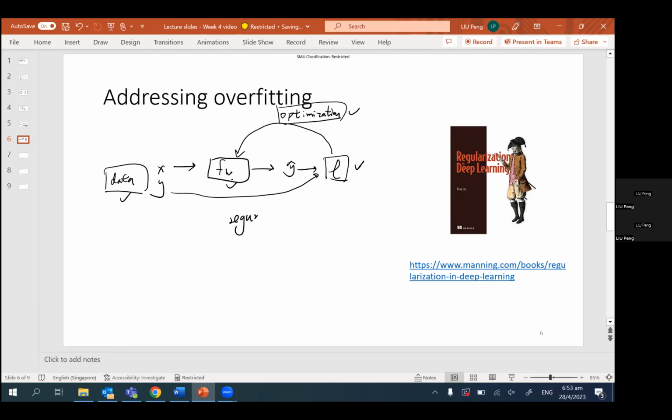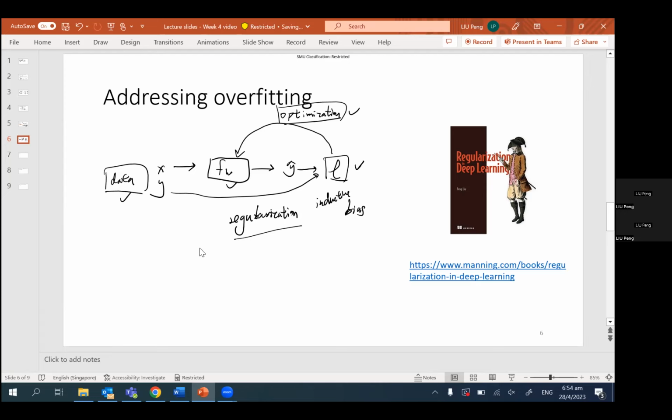Regularization is a very general term, right? It means that we are going to introduce a form of bias, or called inductive bias, so that the model has a better performance on the test set, right? We can do this via data, via model, via loss function, via optimization procedure, and all these are a form of regularization. We want the model to be regularized so that it generalizes to the test set. It does very well on the test set.